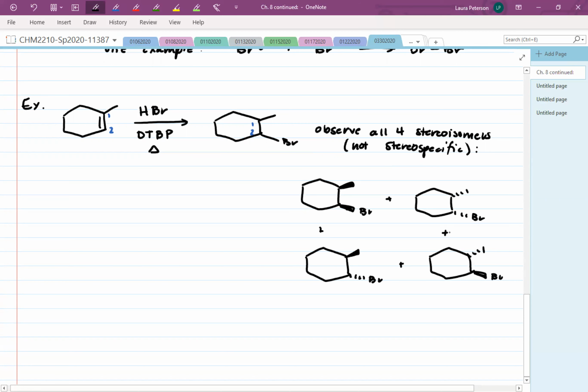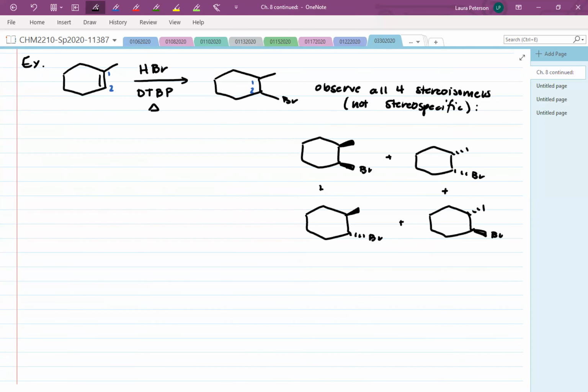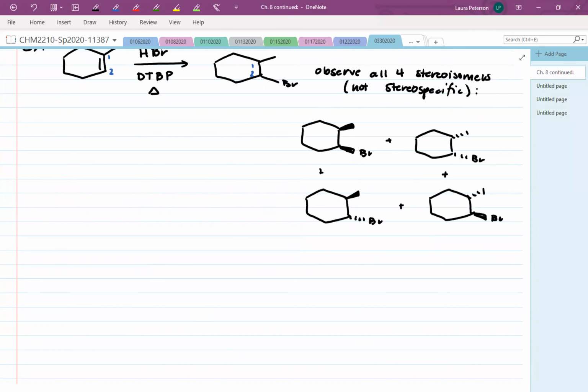There they are. We talked about how this is anti-Markovnikov in terms of its regioselectivity, and there would be the 4 products in a 1-to-1-to-1-to-1 mixture in terms of the major product that you would observe. The minor product, again, would put the halogen at the more substituted side. Okay, so let's look at one last example of this reaction, and then we'll finish up this chapter by talking about allylic halide bromination. Okay, so the last example we're going to consider, let's look at this molecule.